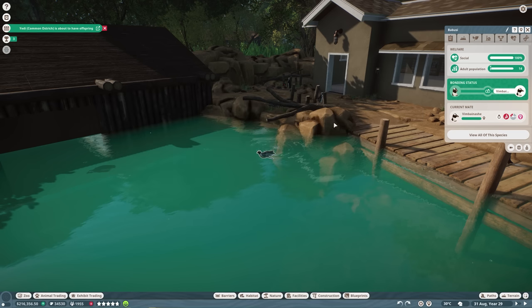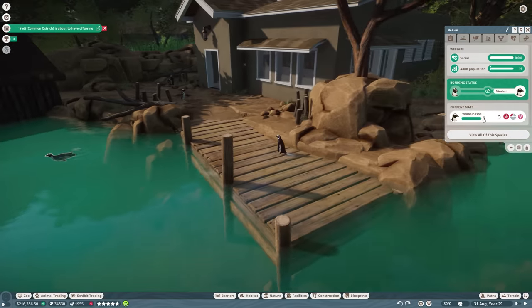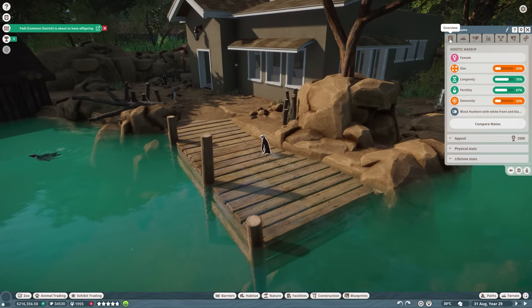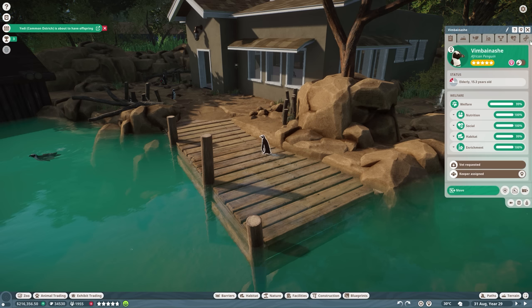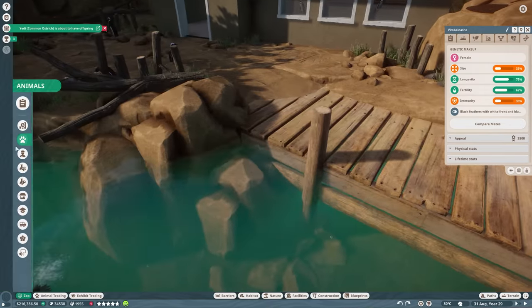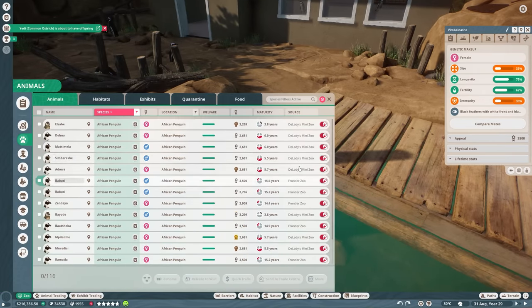Okay, so Vimbai... I don't even know how to pronounce that. We can check you. That is you. And then we are going to check your genetics. No, wait. Right over here. You do not have any contraceptives, so you are infertile. Okay, so let's go back right over here, and then we're going to give all of them contraceptives.